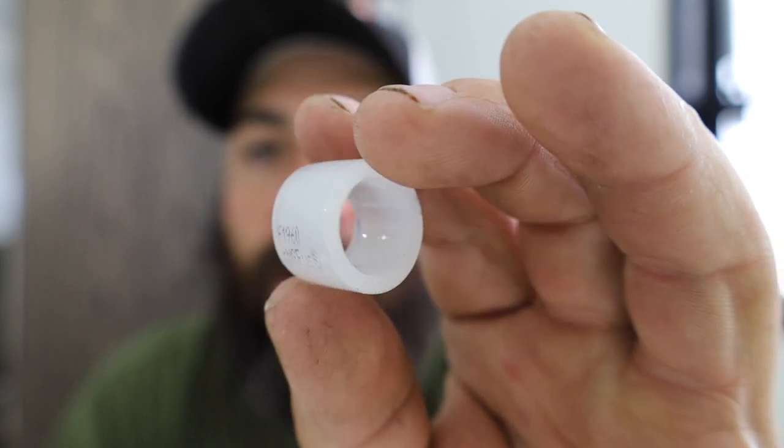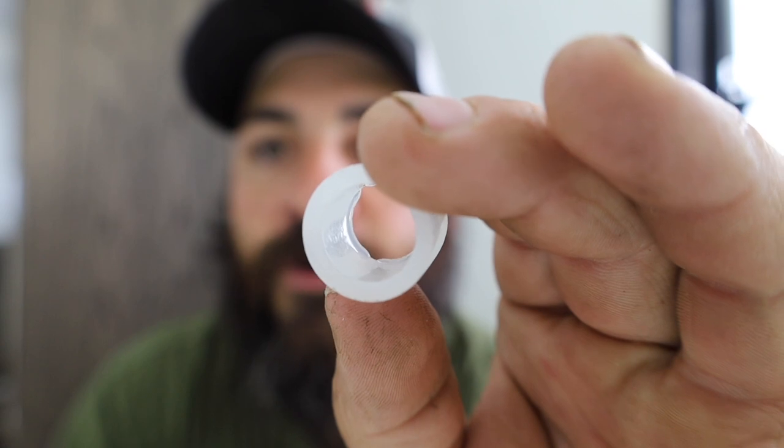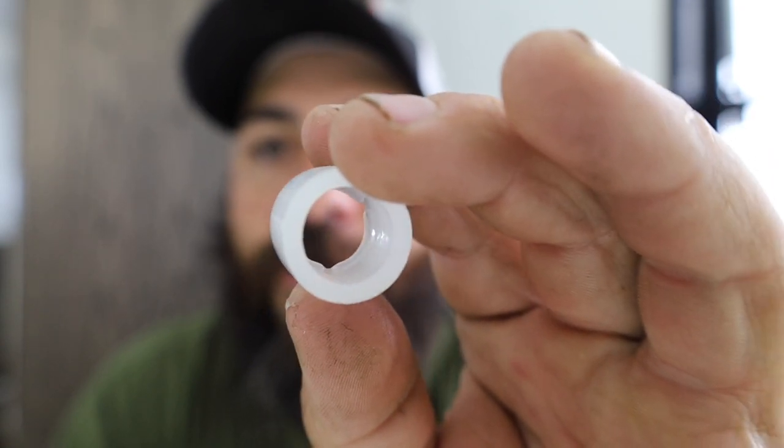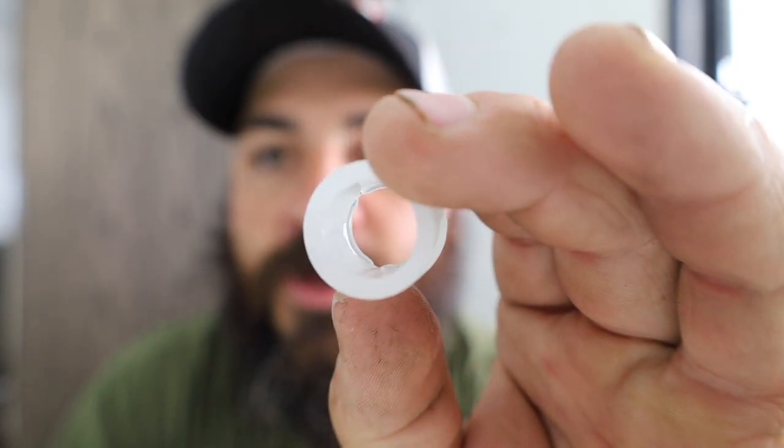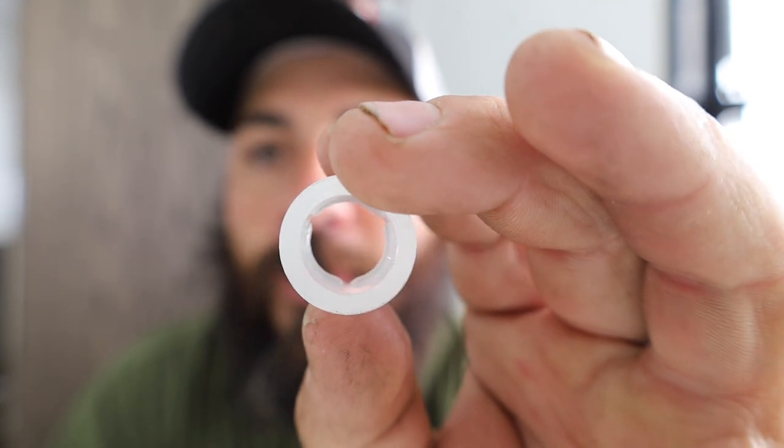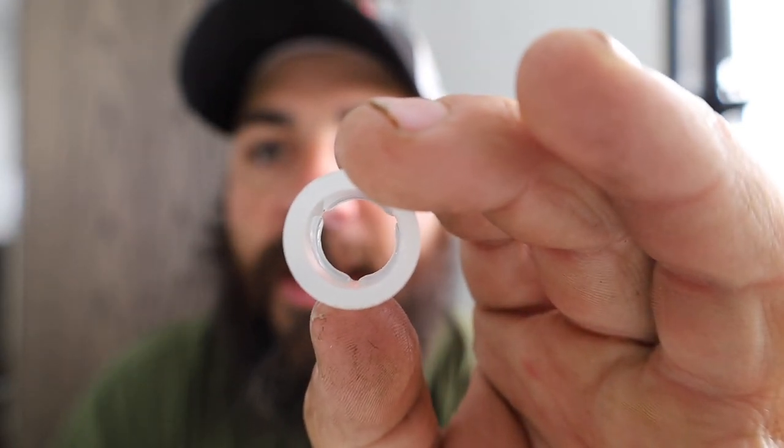It puts a lot of pressure on that pipe to the ridges on that fitting and makes a great connection. If you look inside of this fitting you can see how there's a lip in there. Now that lip is going to keep this thing from pushing off as you're expanding it.